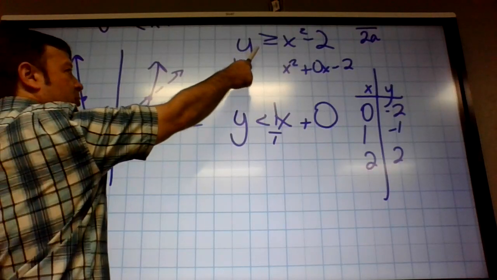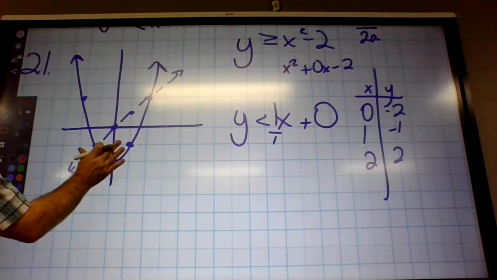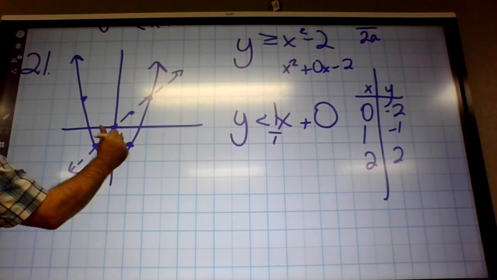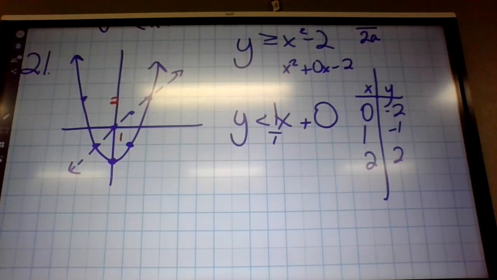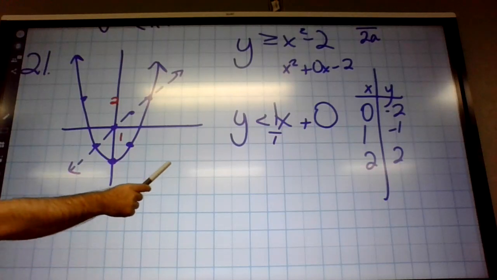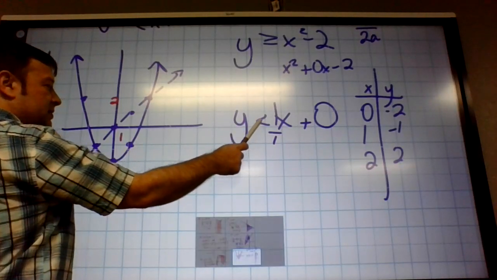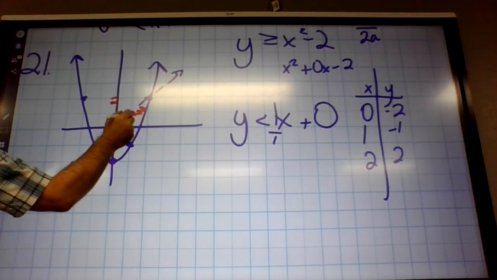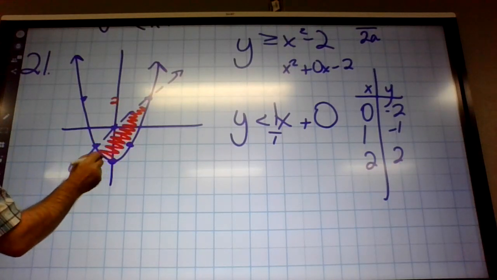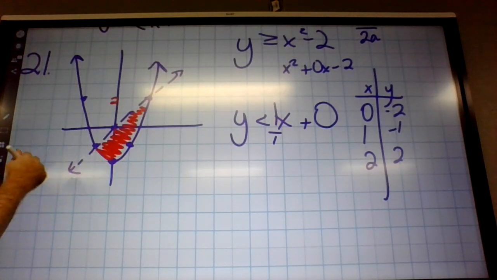All right, anyways, let's figure out where we're shading. So on the parabola, it's y is greater than. So that means it's in the bowl. So it's either region 1 or region 2 here. Okay, and then on the line, it's y is less than. So it's got to be below this line. So it's region 1. That's the same as 22, but it's the opposite way of the parabola. Oh, you already did 22. You're so confident. Yeah. Unless I did 22 wrong.